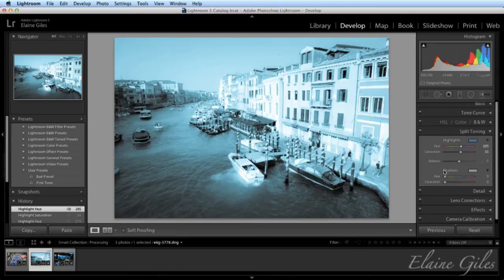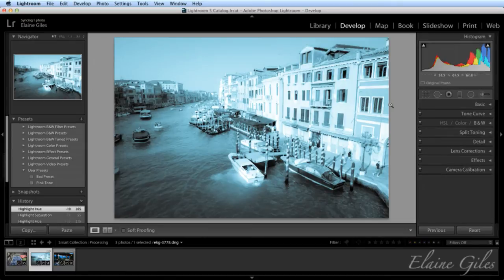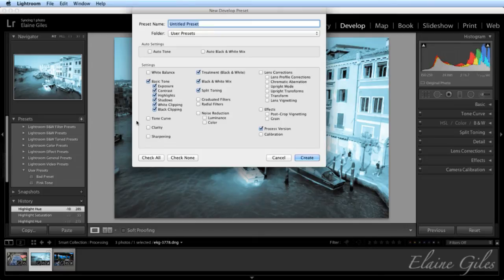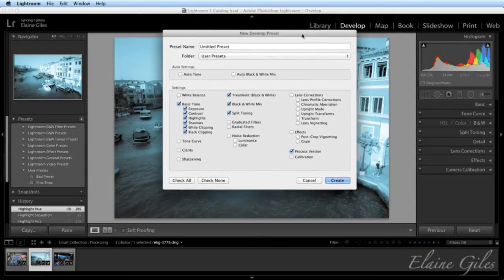Now, maybe something as odd looking as that is because I'm trying to get this image to match a website or something, and the overriding colour on the website is a blue colour. So there is my split toning, and I'm happy with the whole of that. And that's the point I want to make my preset, and it couldn't be easier. I go across to the presets on the left, the plus button. When I do that, I get this dialog box, and it looks intimidating, but it's really not. The first thing to do at the top is just create a name for it. So I'll call that blue tone, which will go nicely with my pink tone.